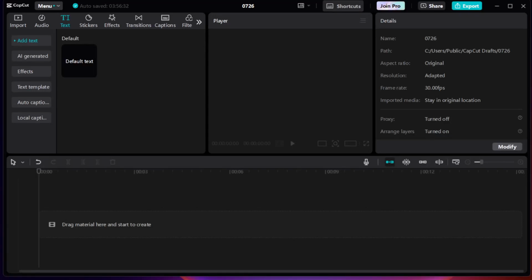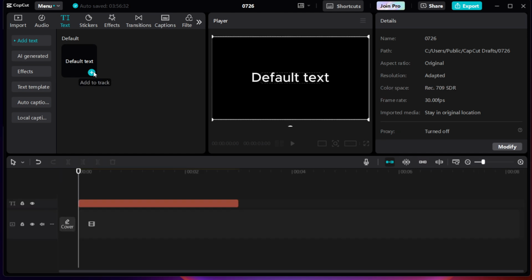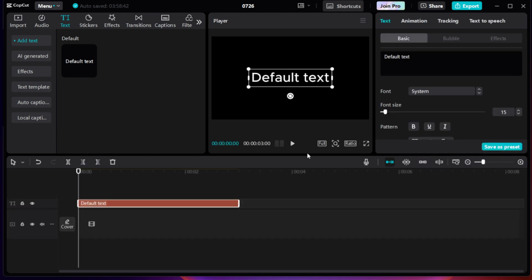In today's video, I'm going to teach you how to add new fonts to CapCut, enhancing your editing projects with unique typography styles. This process is straightforward and opens up a whole new world of design possibilities. We'll start by finding the font you desire and make sure it's ready to use in CapCut. Let's dive right into the details.